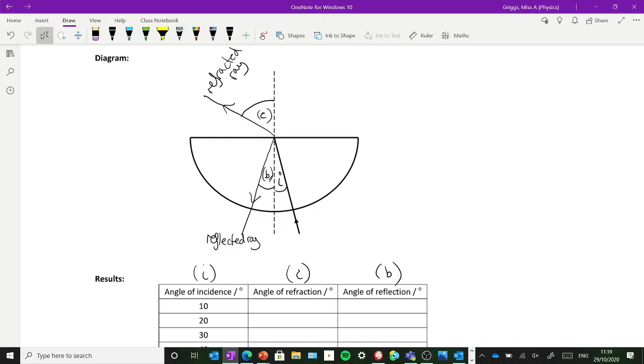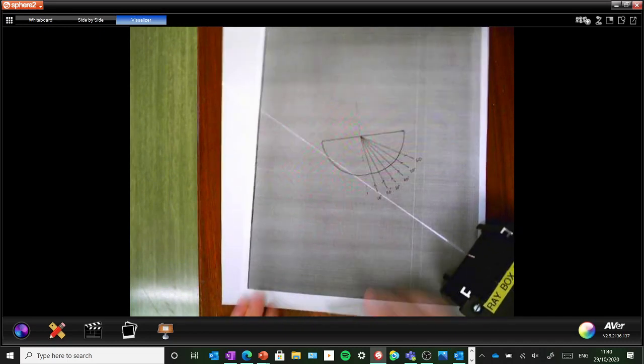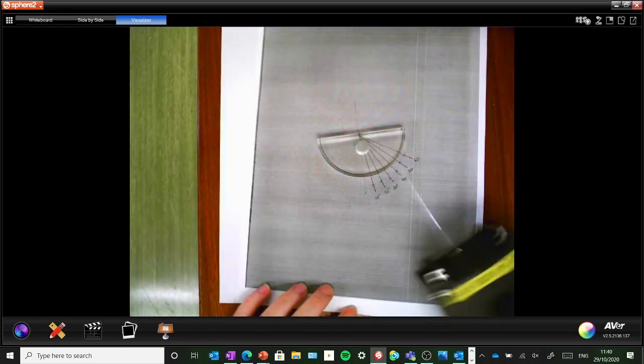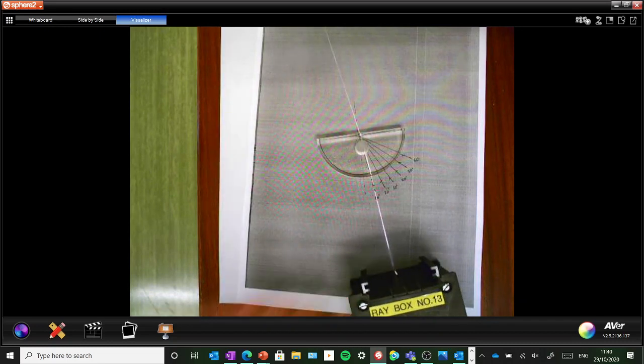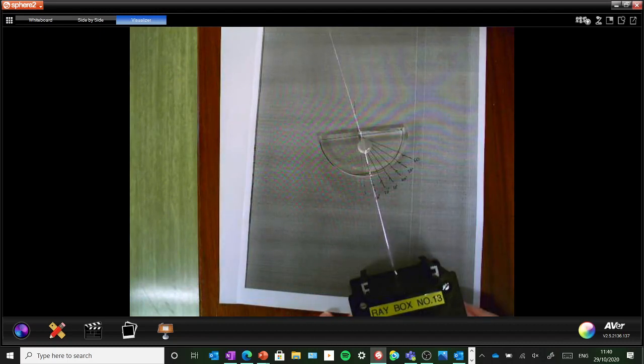Right, so I have given you some pre-drawn angles again, like I did when you did the mirror one. And again, the photocopying is not brilliant. So you need your single slits again, and I've also drawn around the block for you. So just put a block where my block's slightly bigger than my drawing, but it doesn't really matter. I'm going to start off by shining it in to hit the normal. Remember, it has to hit the normal through your glass block at the 10 degrees.